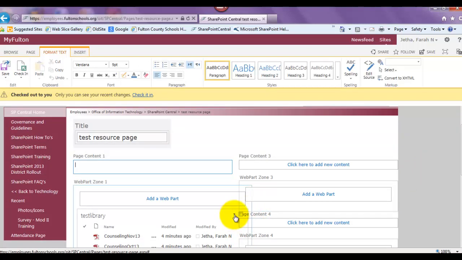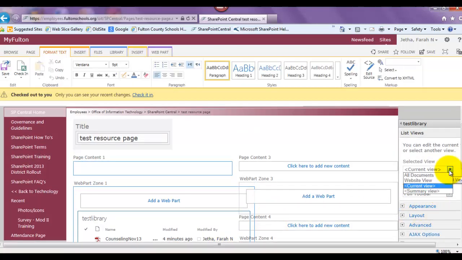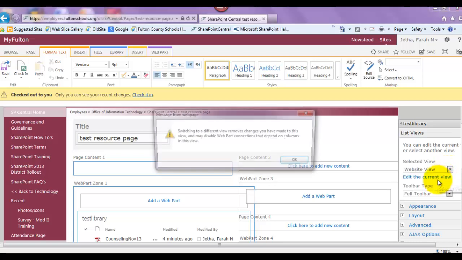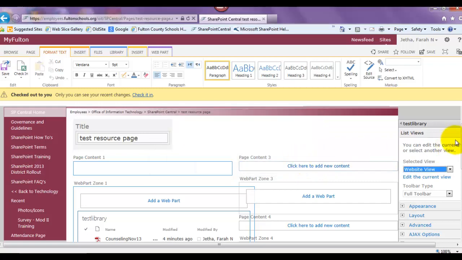And to the right of that web part, you will see a small arrow. Click on that arrow and choose Edit Web Part. A menu should pop up on the right side of your window, and you want to select the view that you would like displayed. I called mine Website View. You get a pop-up window telling you that you will make changes to your view.